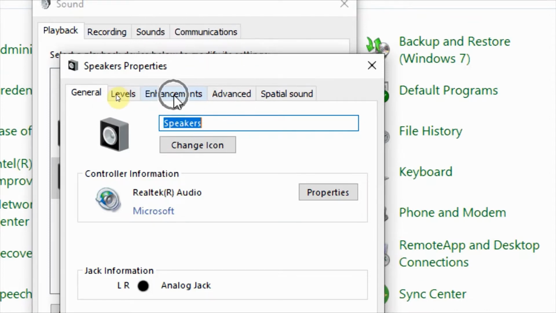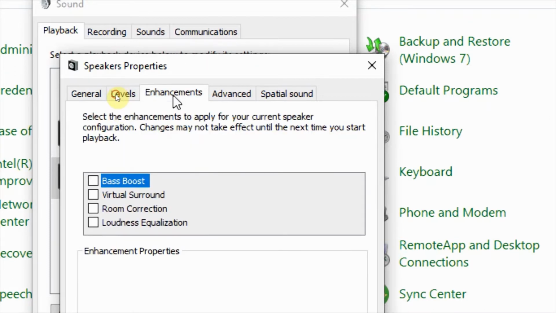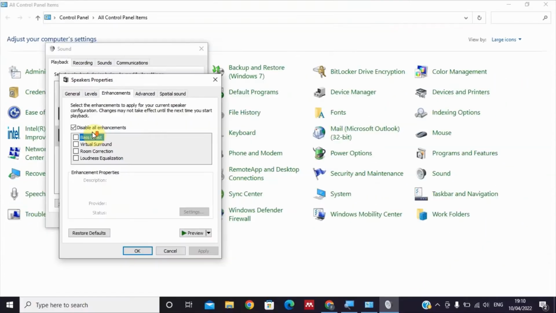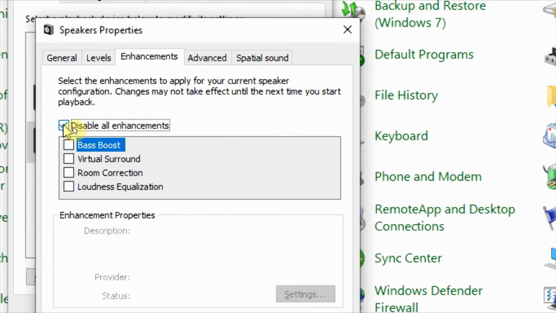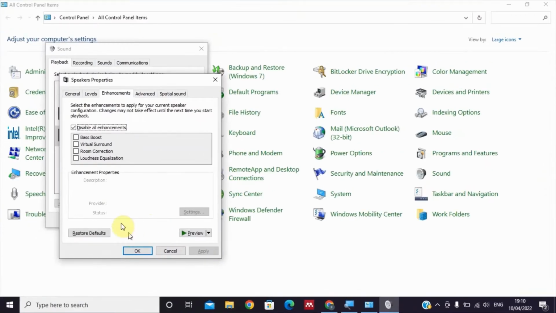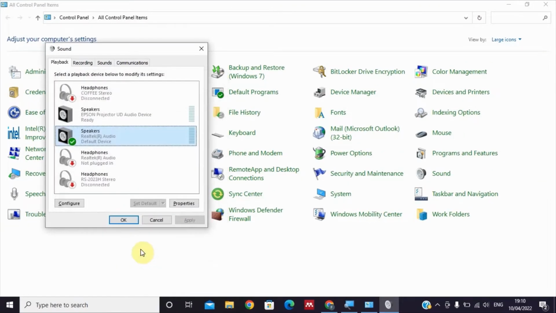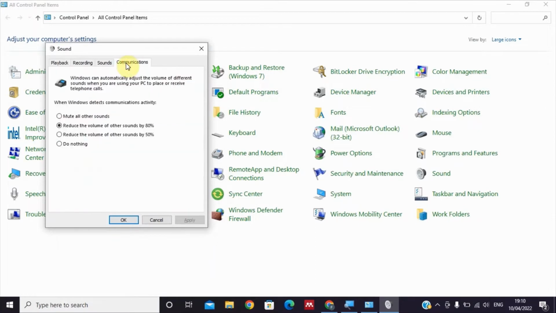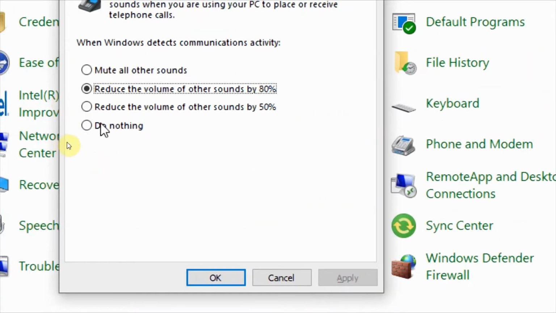If you have the enhancement tab, select enhancement. As you can see, I have already disabled all enhancements. Select disable by selecting this checkbox, then select apply and OK. Also select the communication section and select the do nothing option here.